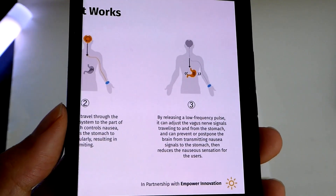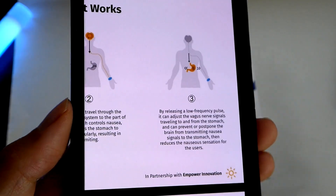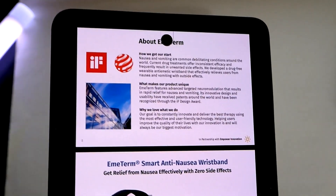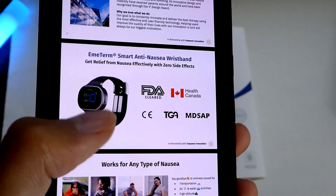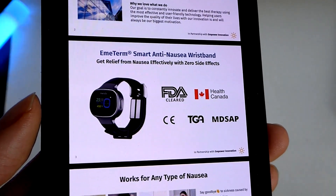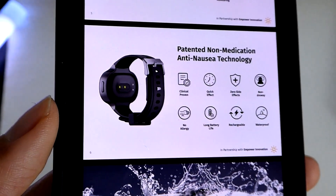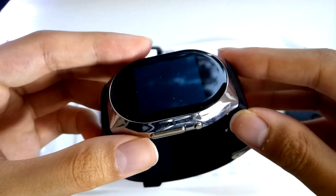So if you're a frequent traveler and you get nauseous from the bumpiness in a car, on a boat, or a plane, this could be useful. The company is based in Canada. They claim that it's safe and FDA approved, which isn't too surprising because TENS units have been around for a number of years. But it's kind of my first time seeing one in the form of a smartwatch — an emerging category of more specialized wearables, like the BP Doctor Pro Series.